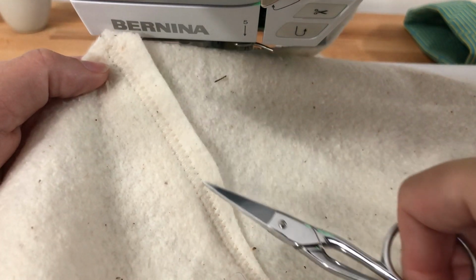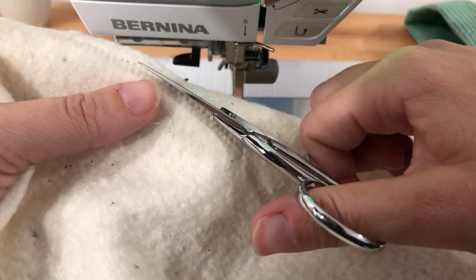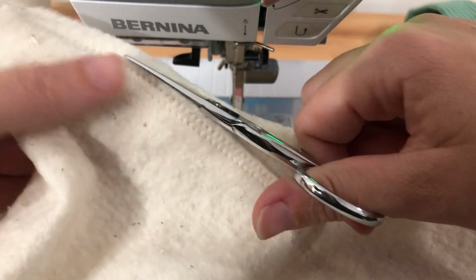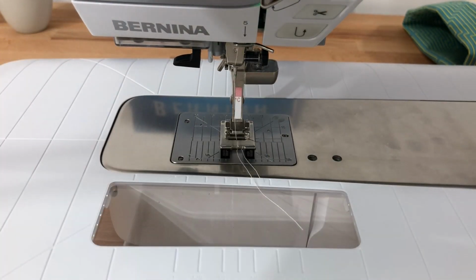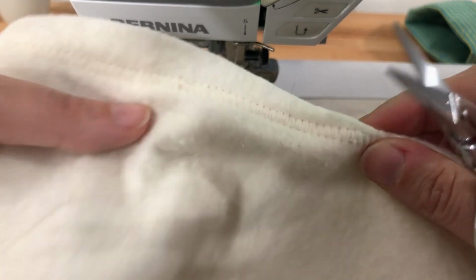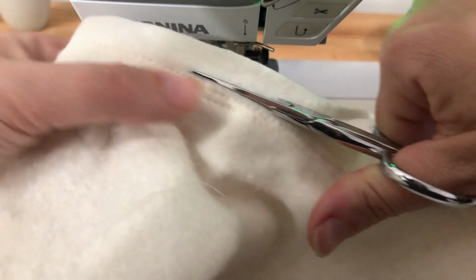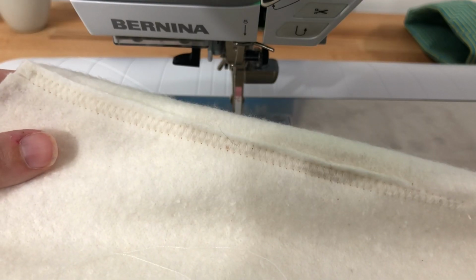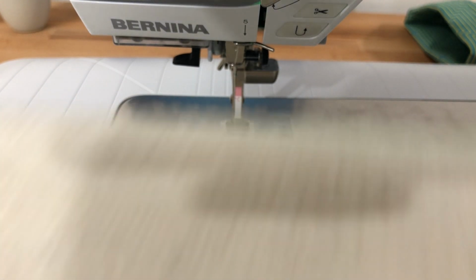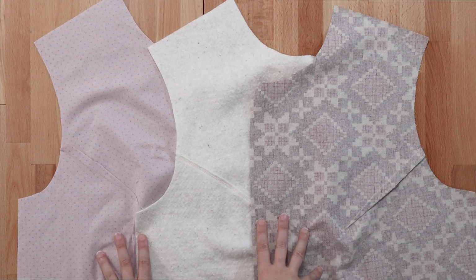And then what we're going to do, you can see here this overlap, we're going to trim that off. So I just start at the bottom, make sure you don't cut your threads. And I just do this to reduce the bulk. That way, this doesn't sit where the seam allowance of the other darts end. So this is essentially like grading your seam there. So there we have a nice dart. And then on the front, looks like that. Identical on both sides.